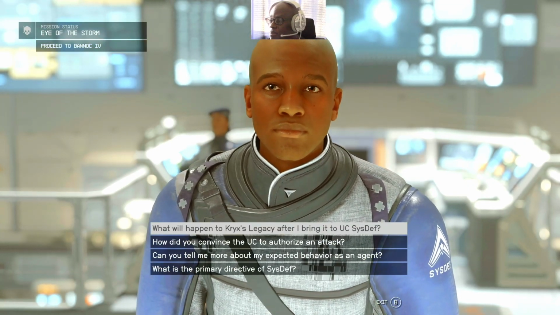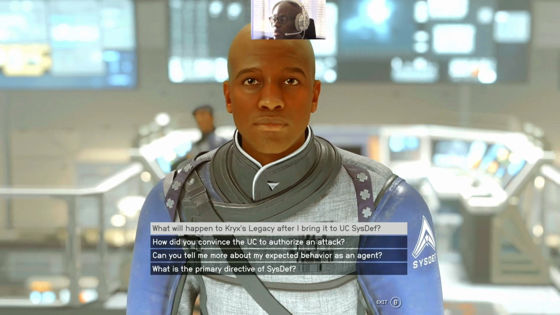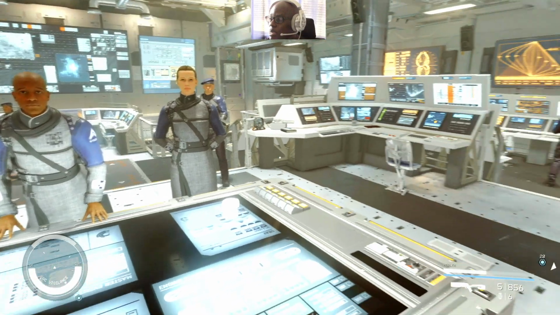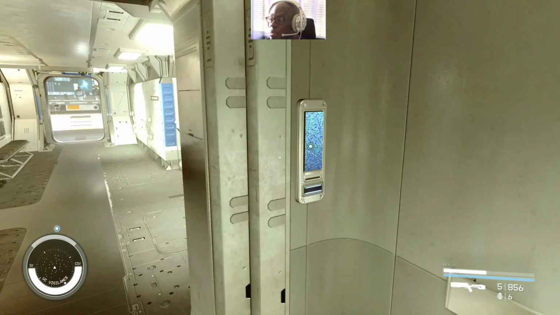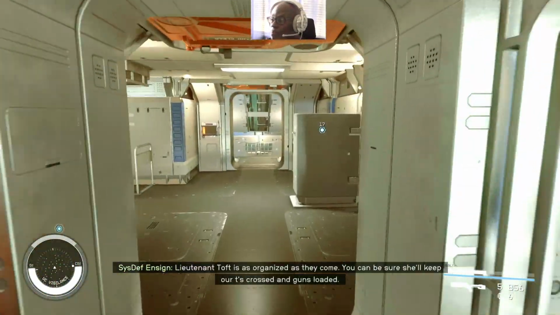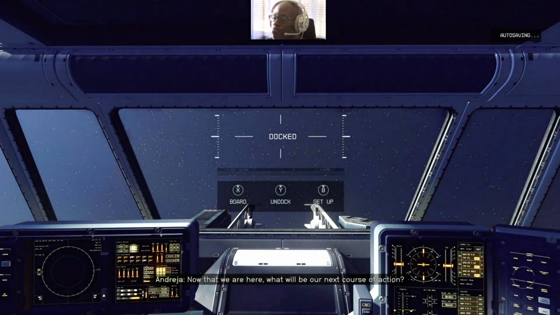Finally. Behavior as an agent. Never mind. Stay focused and be careful out there. Yeah, boy. A lot of us had our doubts. Finally, getting this done. And it's the longest, and so many twists and turns. It's like in the mission already. Lieutenant Toft is as organized as they come. You can be sure. What will be our next course of action?